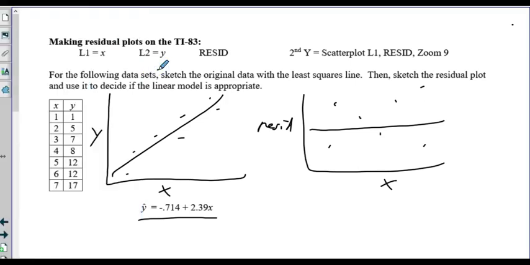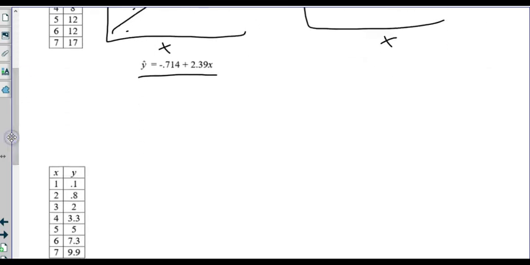So let's look at this data. Is there like a curvy, U-shaped, or exponential pattern in there? No, it's just random scatter. So we're going to go back to that statement we just learned.